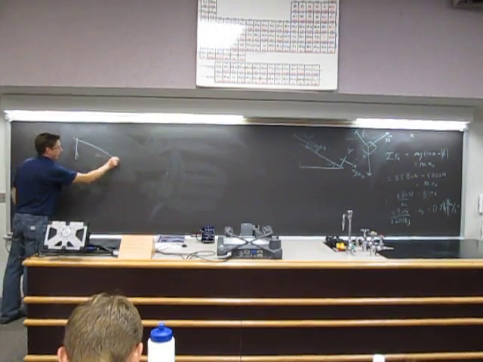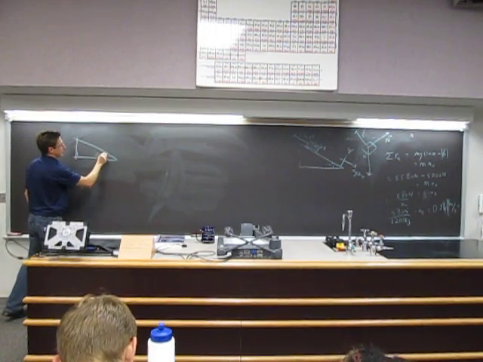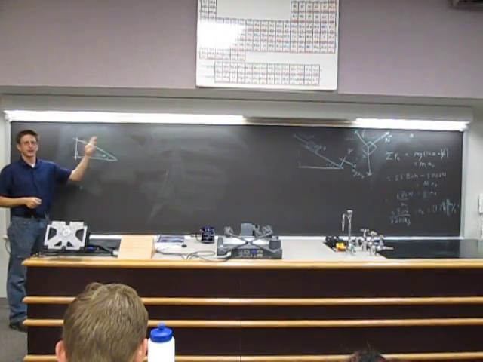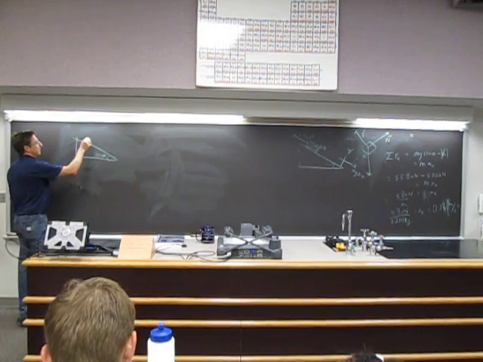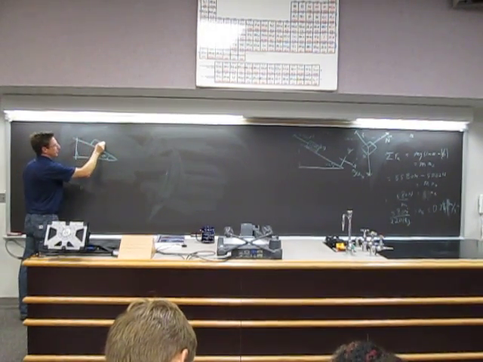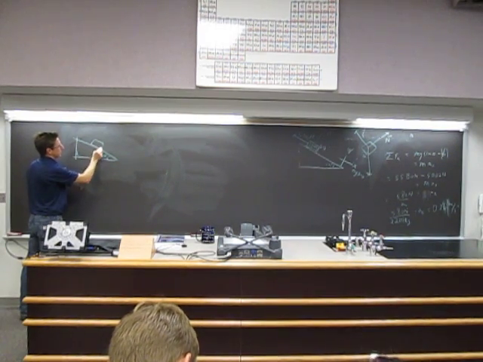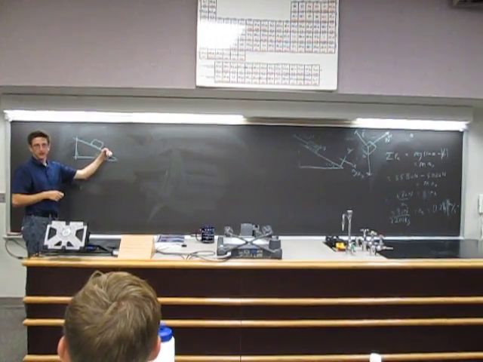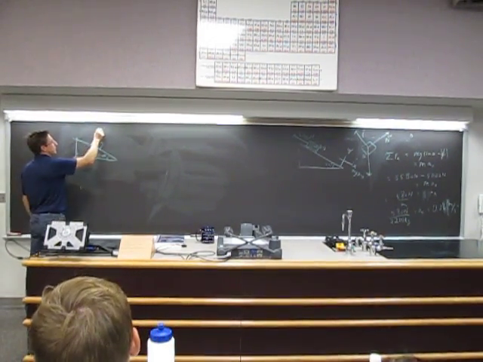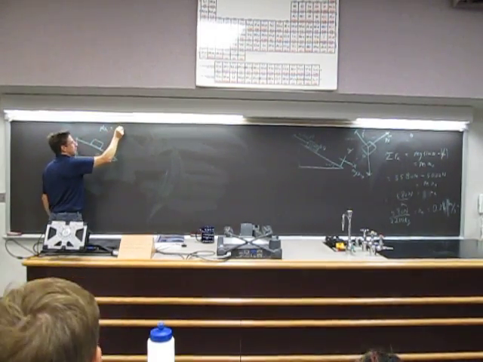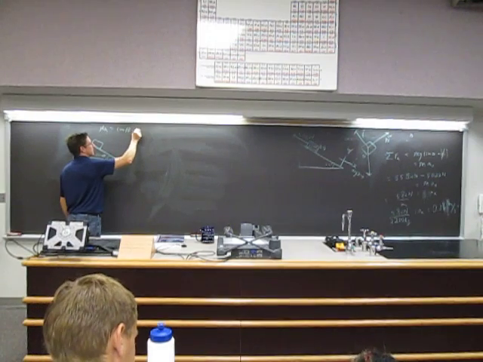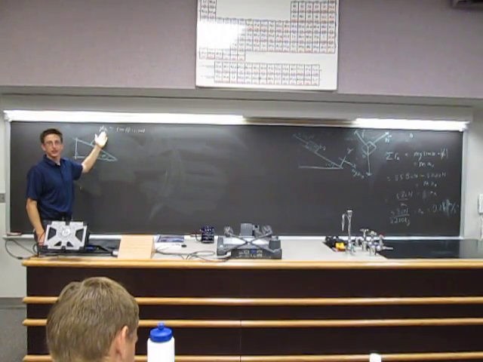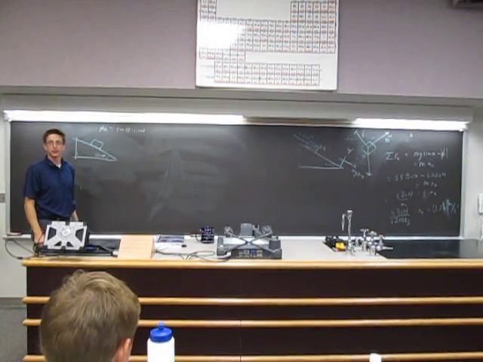So, I'll just draw this. I'm going to do this with a general angle. I always find it easier to do it with a general angle and then I can plug in numbers at the end. Let's do the following problem. Let's say that I have a block that experiences a kinetic friction force, so it's sliding down a plane, and there's a coefficient of kinetic friction mu k. This isn't the friction force. This is the coefficient of friction, so I'd have to multiply this by the normal force.